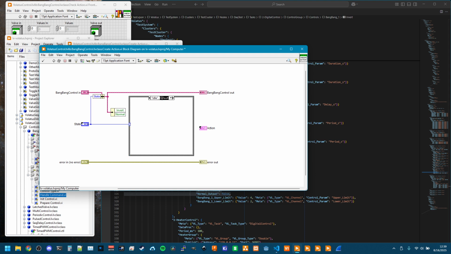It would probably be a good idea to generate an error if it's one of the states we don't care about. Like we'd never generate a command to go to the disable state. But I am going to throw that in with idle.